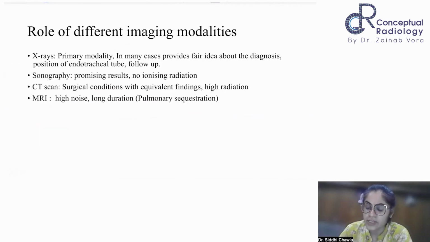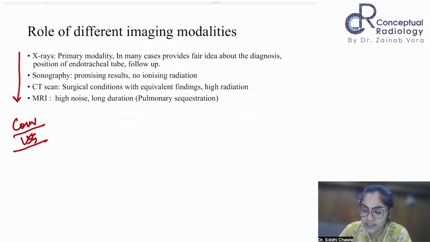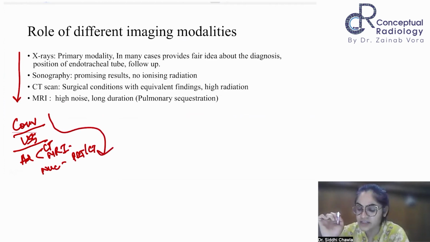So what are the different modalities that we have? Whenever you try to answer any question in your exams also, always go in this order only. First, you have to deal with the conventional imaging, then you have to go for ultrasound, and then the advanced imaging, which can have CT, MRI, or if there is some role of nuclear medicine, like for example, patient has PET CT or bone scan. So this is again the order that I always tell my residents, the order in which you have to answer any question which has this role of imaging, right?